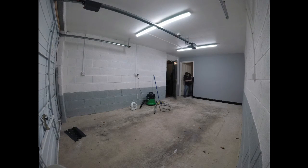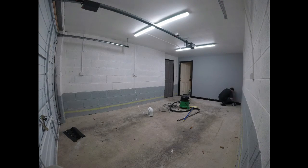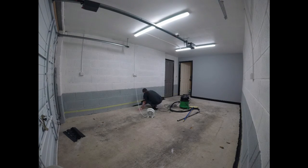I've gone for gloss black on the architraves and the skirting board, which is just on that end plastered wall. The breeze blocks and all them don't have any sort of skirting boards on, and they never will really. They're too uneven, there's bits of concrete splashed on them. So I thought I'd go for this black sort of painted skirting board effect, which you'll see me doing in a minute, because that will hide the gap between the flooring and the edge of the wall, because there has to be an expansion gap.